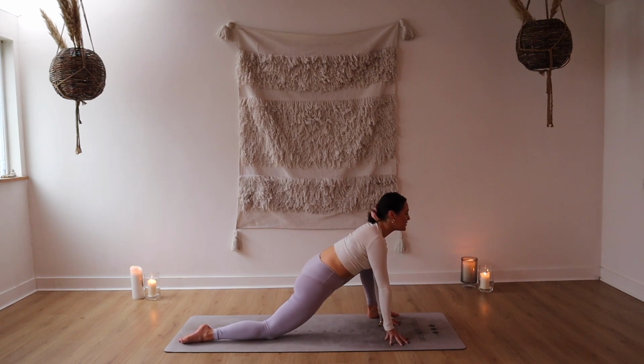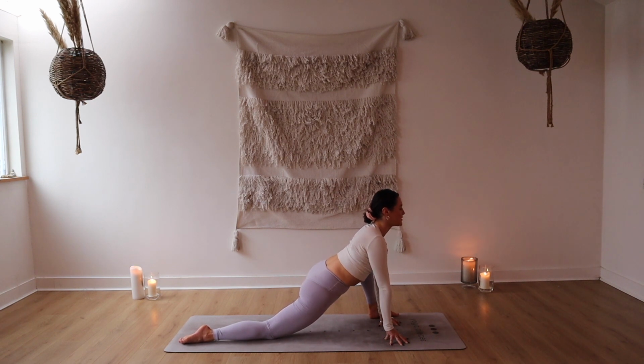Lengthen through the spine as you sink the hips down, pull the heart space through the chin away from the chest. Allow the breath to travel up the body into the shoulders. And exhale to melt, to soften in. Take a full breath in.